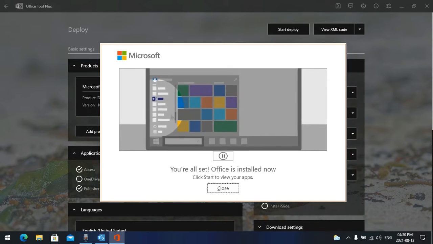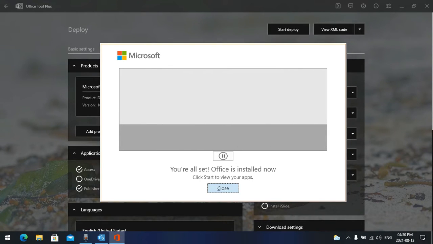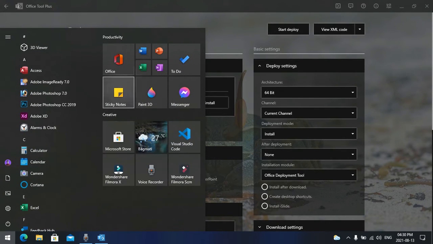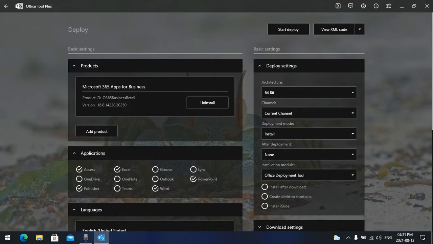Alright, so Office is finally installed, so let's activate it now. You can also check that it's installed, as you can see, Word, PowerPoint, Excel. Alright, so let's just activate it.